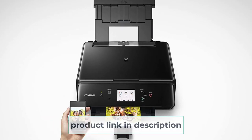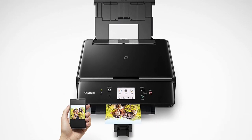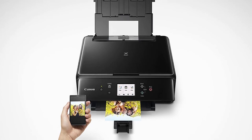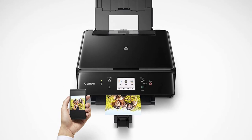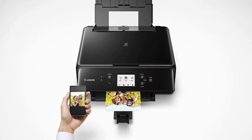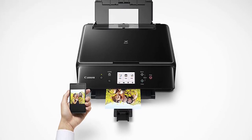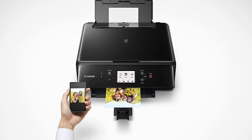While most printers can't ensure smoothness in printing, this Canon printer can. With the 5 individual ink system, you can use multiple color cartridges to ensure a high-quality image on cakes and cookies with better resolution. Especially if your target customers are children, you are going to like this printer. Whether it is a cartoon character or a superhero character, the printer delivers color accuracy, so everything feels realistic.